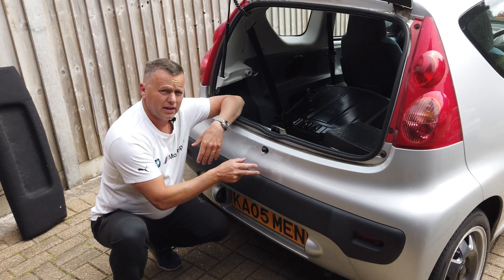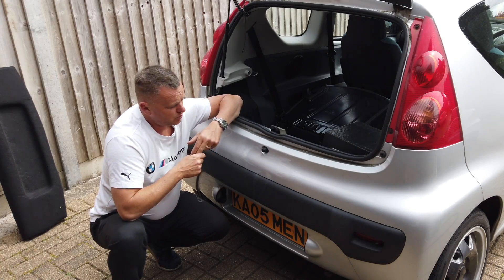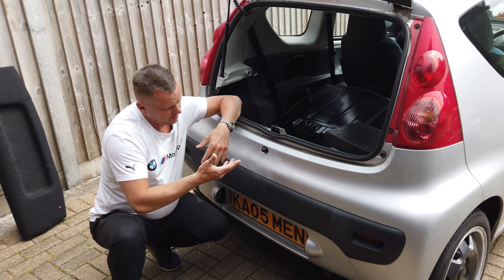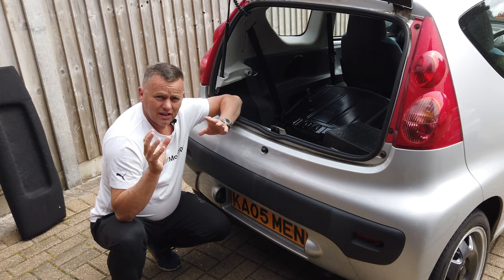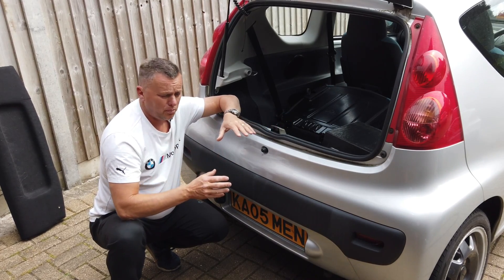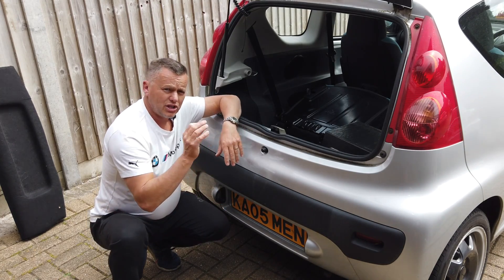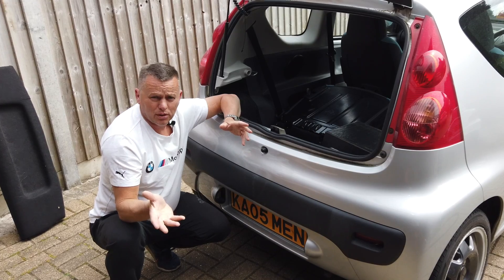The owner brought the car back to me — he thought there was nothing wrong with it. But after having a look and seeing the bits of damage, I thought we ought to put a claim in. Why should we have the damage when it wasn't our fault? When I saw the back panel damaged I knew it wasn't going to be straightforward — a body shop will want to replace the bumper rather than repair it, and for an older car with back panel damage they'll generally want to write it off.